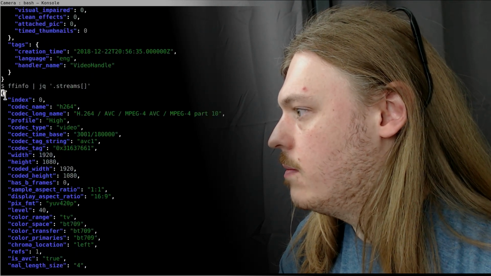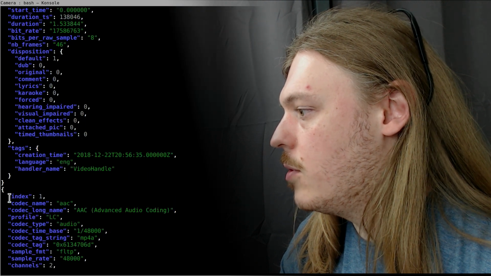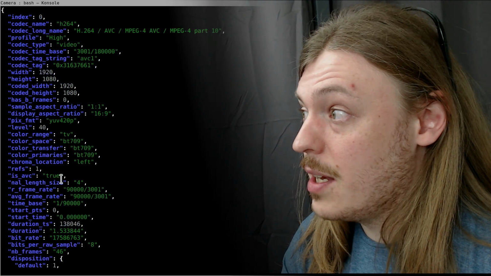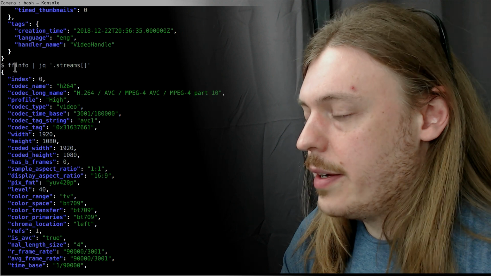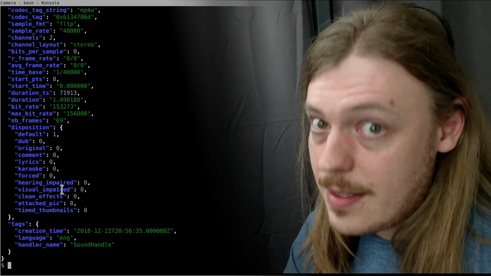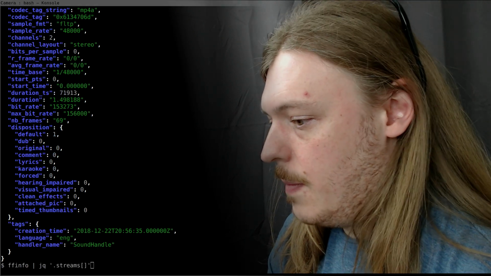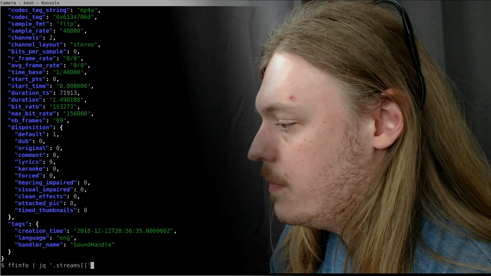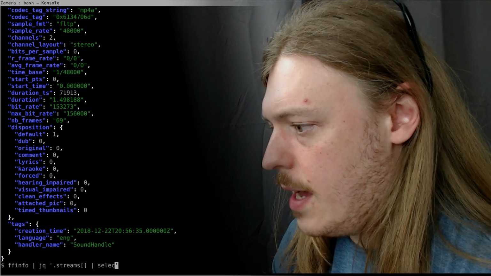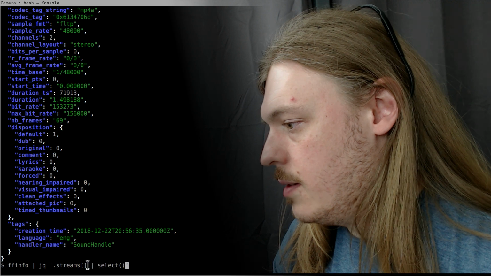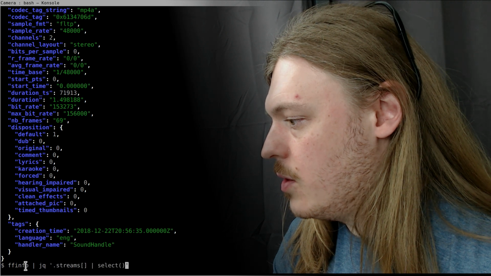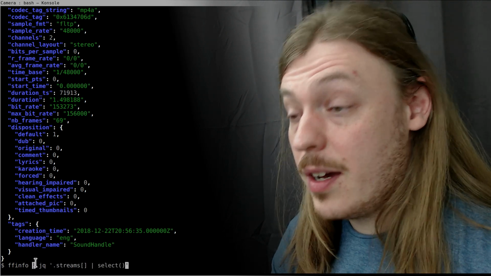So the first one is just there at the root level, and then you've got another object at the root level. The entirety of this output is no longer valid JSON, because it's not in an array, and there's no comma between the two objects or anything like that, but each object is still valid. So jq streams, and we can pipe that through to select. Please note that this is a pipe within jq, because it's within these single quotes. It's not a bash pipe, though they have a similar idea.